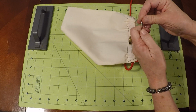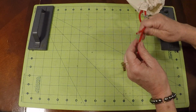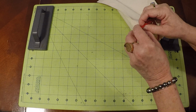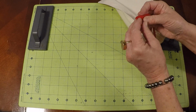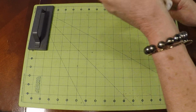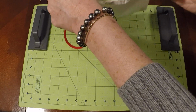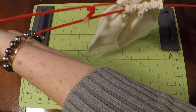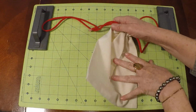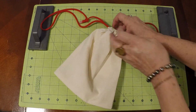Let's remove your pin and take your 2 ends together. And let's tie them so that nothing gets pulled through. Now, you can grab each end of your drawstring purse or bag, and you can pull it closed. There's our drawstring bag.